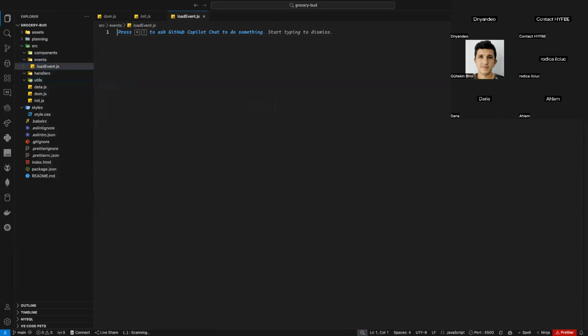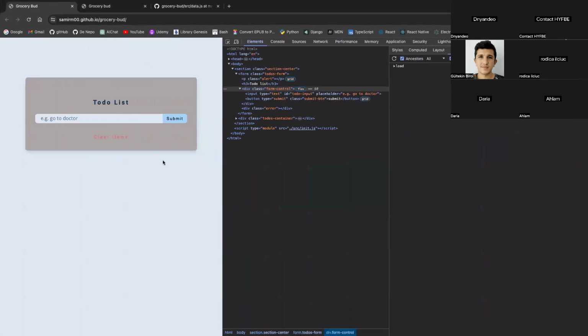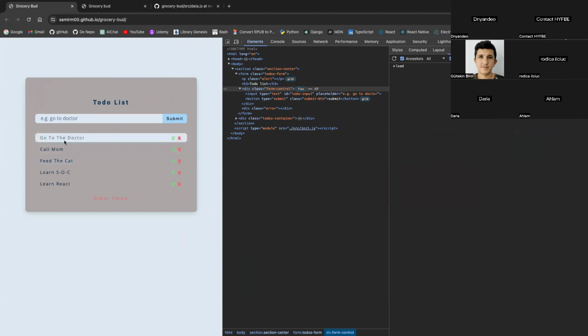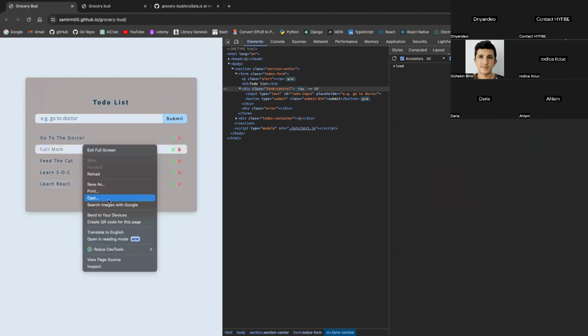So the first question here, if I go to my demo here, notice, if I refresh the page, what's going on? What will happen? What happened here when I refresh the page? You're loading all the static elements. Indeed. So here we have an event, and this event will be load. Whenever my application is being loaded, it will go through my data. And for each data here, it will create a to-do item. As you can see, this is item, and then it will append it inside to-do list.